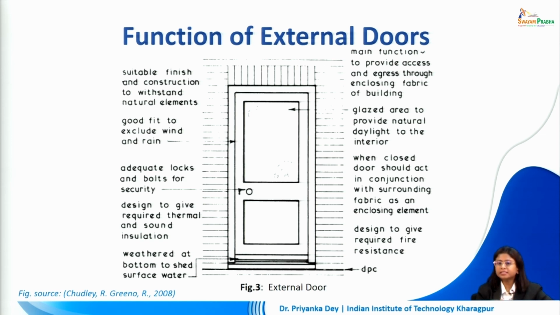It shouldn't get very weathered from the bottom, because there is going to be some amount of water exposure. So, we don't want it to be ruined from the bottom where it comes in contact with water. And the main function, of course, is to ensure that we have maintained security and privacy in the space. Depending upon whether or not we want some amount of light and ventilation, we can select certain types of doors which provide privacy or visual screening but allow for movement of air in some cases.